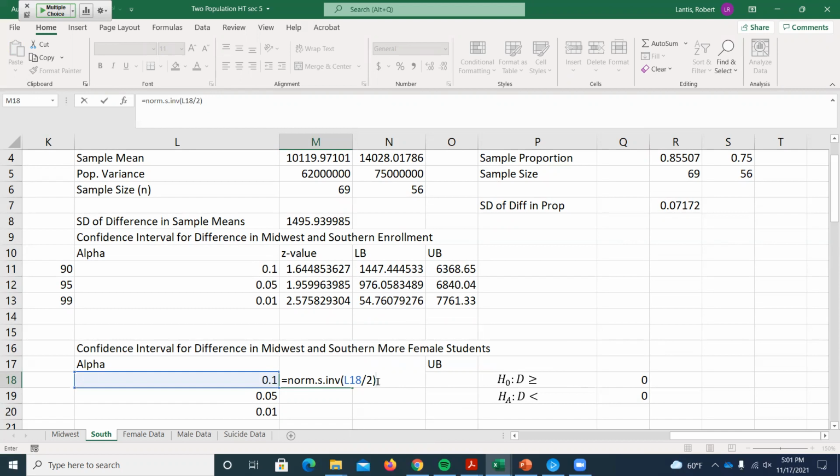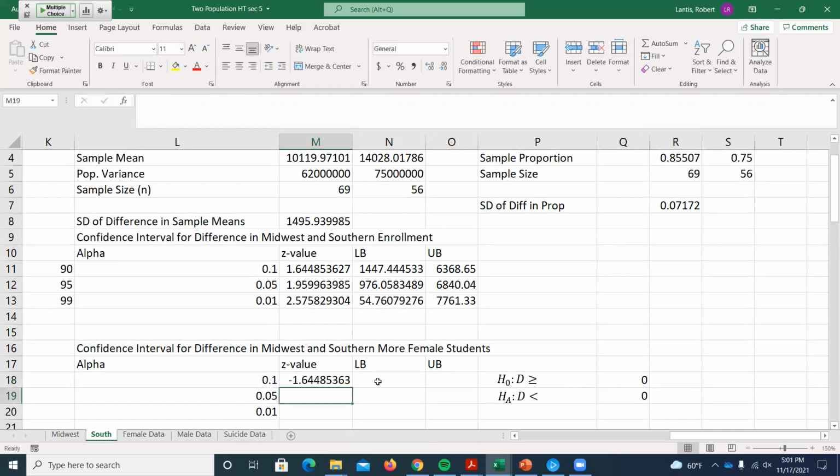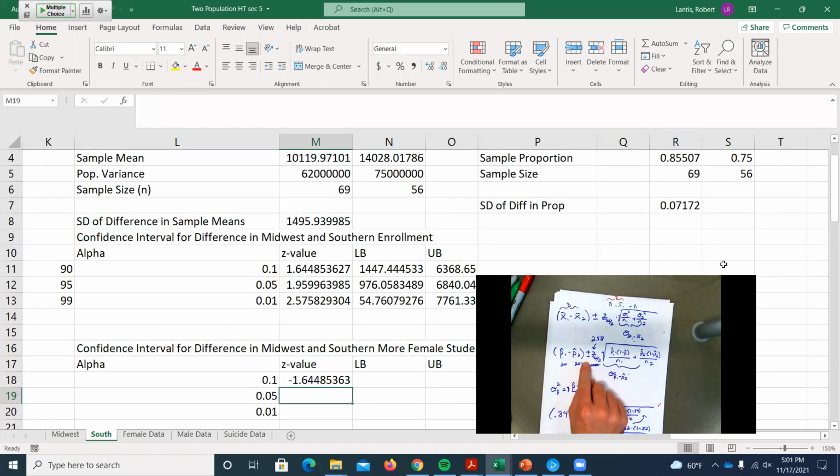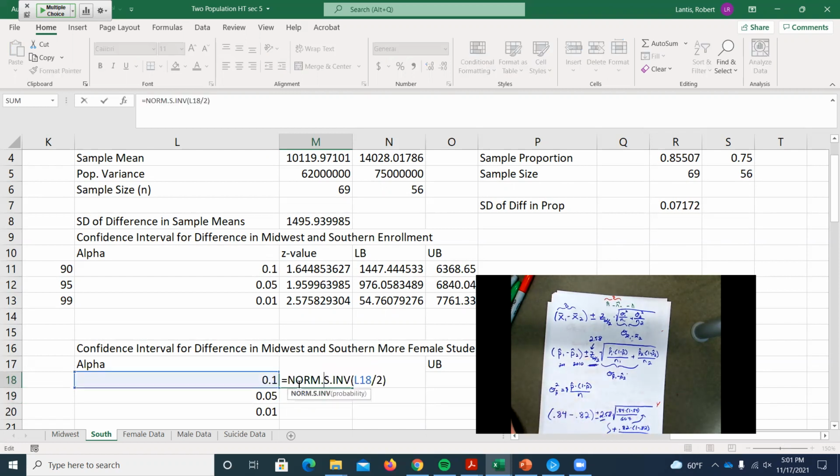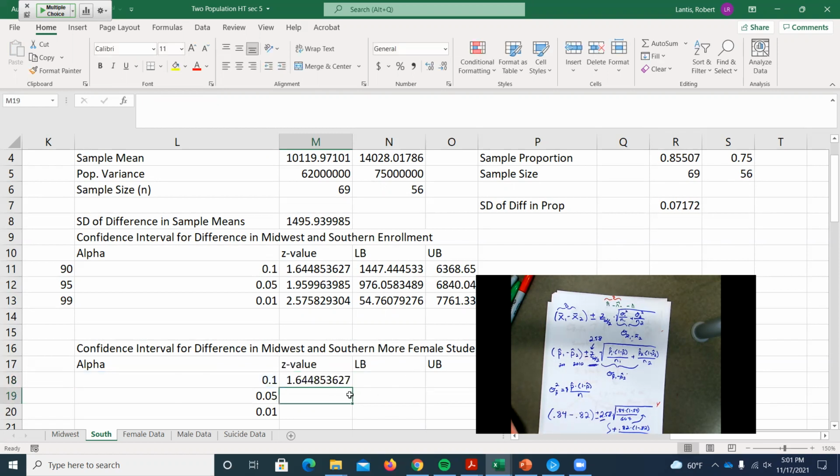Now, if I hit enter here, the problem is it's always going to give me a negative value because it's dealing with that left side of the distribution. Well, I know that the positive and negative, the number of standard deviations above and below I want to go to get my lower and upper bound, that's already built into my confidence interval equation. Okay. So what I'm going to do here, just so I have the value, is use that ABS function. That just takes the absolute value. Now I can copy this down, and I've got that number of standard deviations the way I need to go for each of these 3 different levels of confidence.